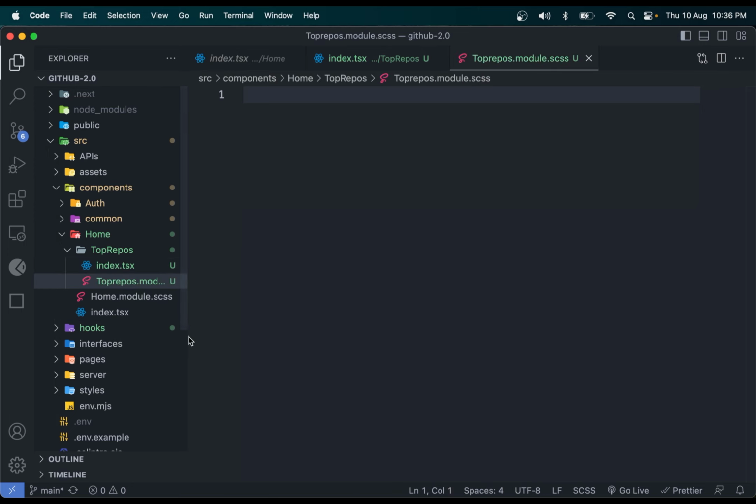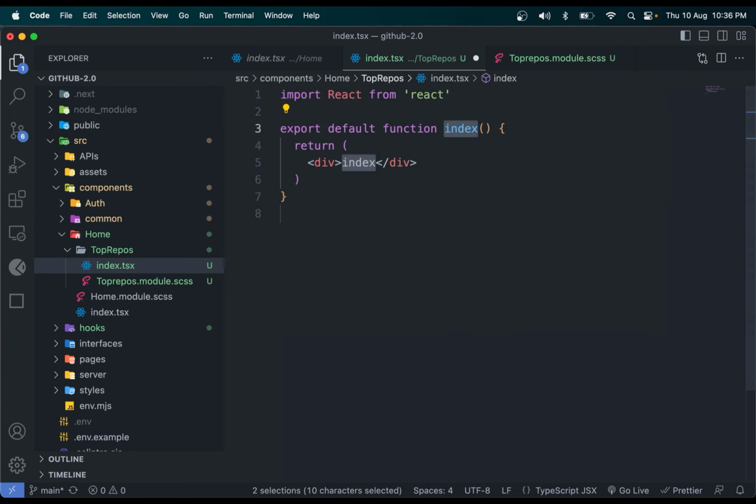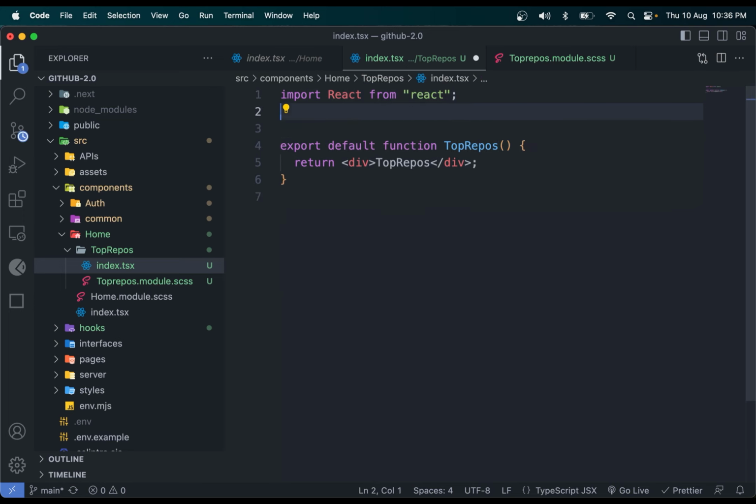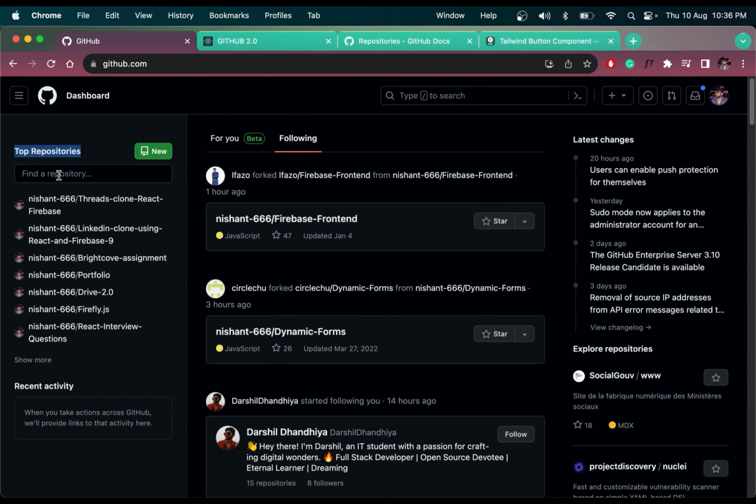Let me increase the size of this a little bit. In the top repos, we have to add a function. This will be a functional component. So not top bar, top repos, import styles, top repos dot module dot css. We have this top repos we are having.